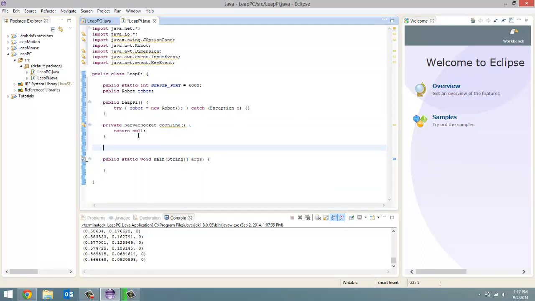Next method is the readInput one. This is where we're going to read any input we get from the computer connected to the Leap Motion. So private void readInput. It's going to take as a parameter a ServerSocket named serverSocket.